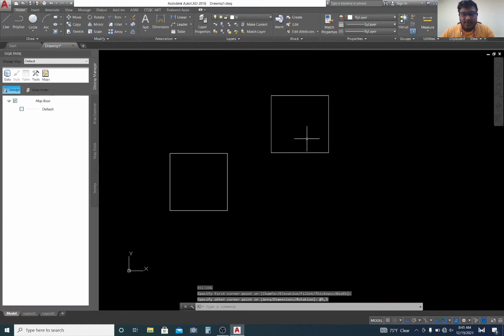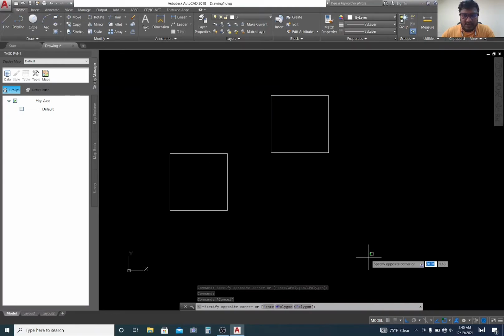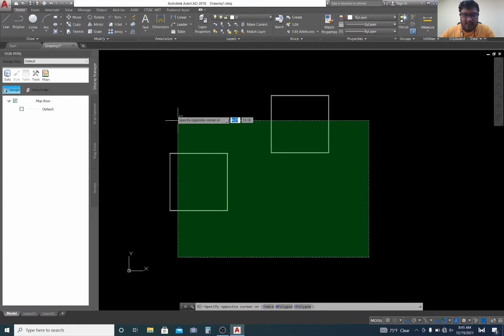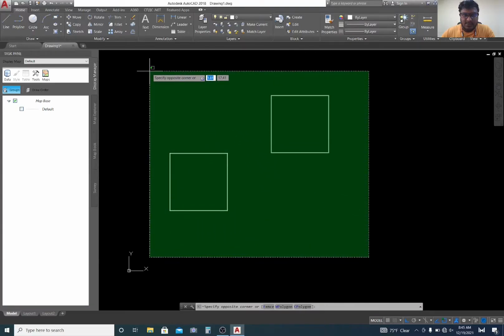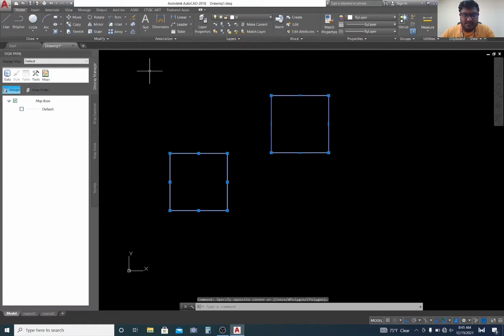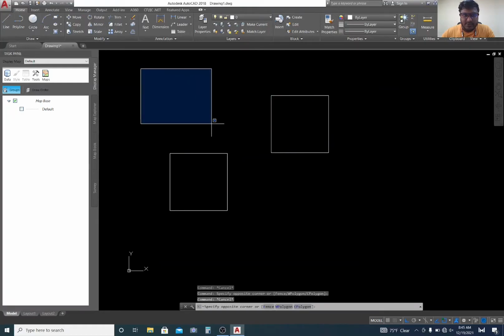Now you can select this object by clicking on the object in particular, or you can select these two objects by selecting to the left, or to the right.